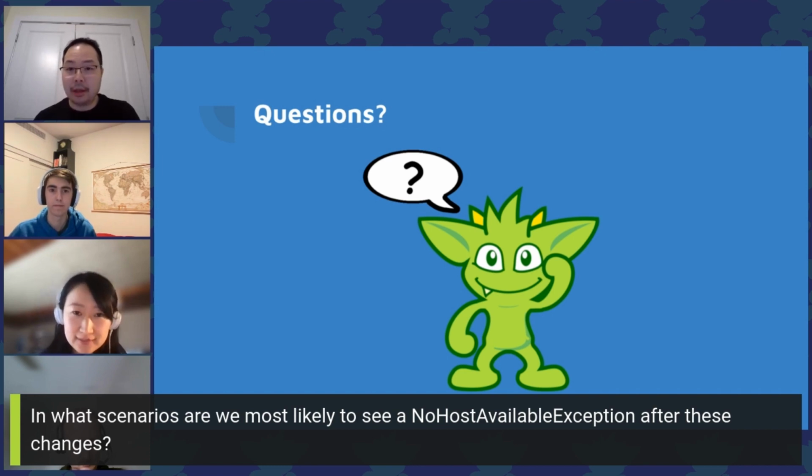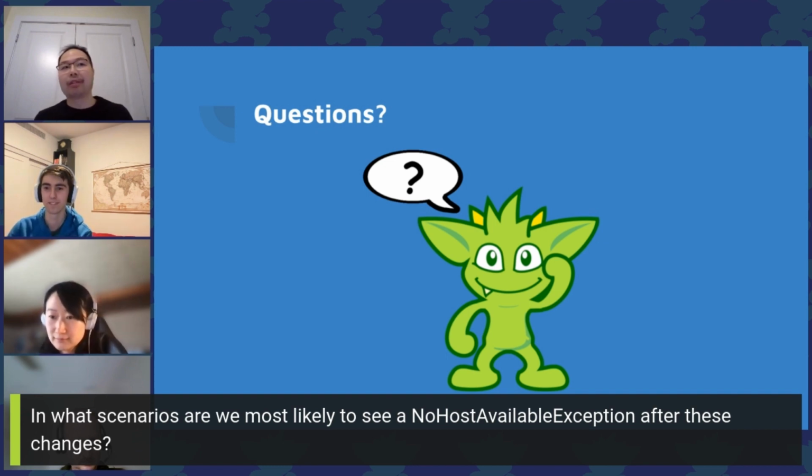Yeah. So we've replaced the no host available exception with that timeout exception I was talking about earlier. No host available now is only going to be thrown during initial connection pool setup. So it's only right at the beginning, when you first try to create the connection pool, that if that does not succeed, then you'll see the no host available. Otherwise, you're going to get that timeout exception instead, like I was trying to explain before. Thanks. Okay, thank you.